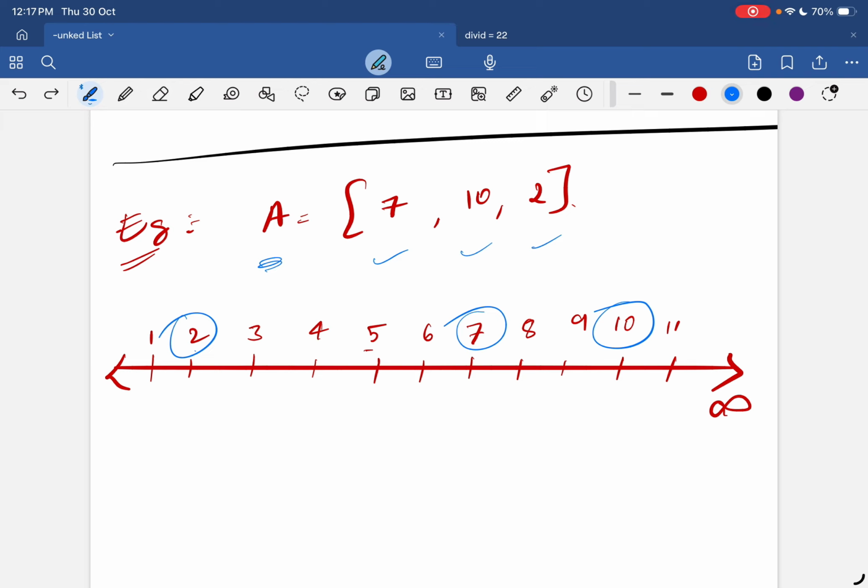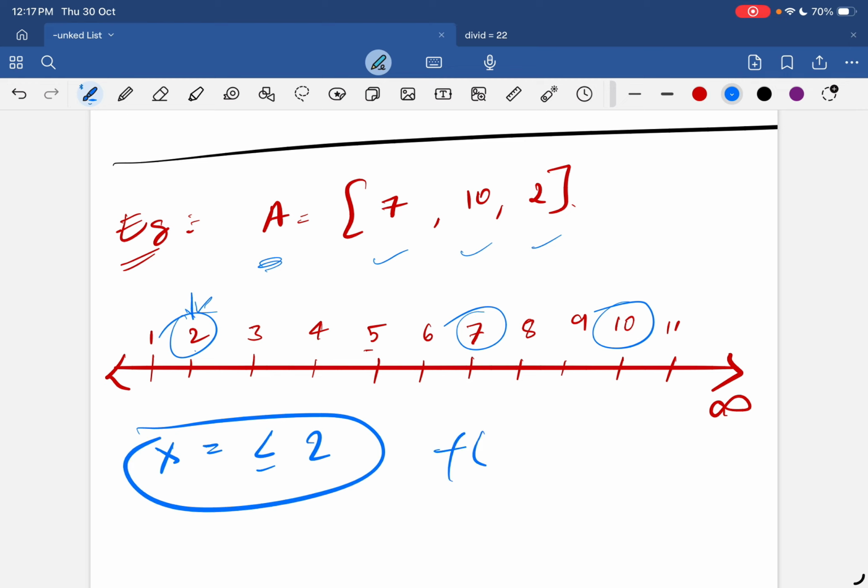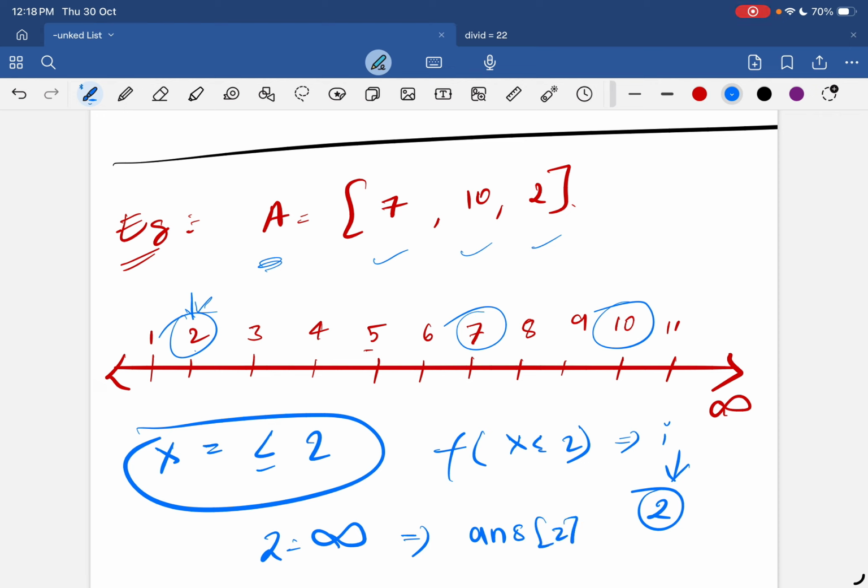Consider the case of the extreme left one. For any value of x which is less than or equal to 2, we will always get a number which is closest to 2. So f of any value less than or equal to 2 will give an index i that represents 2. So we get an infinite number of values for 2, so the answer for 2 will be -1.